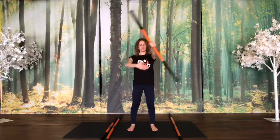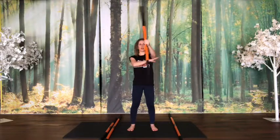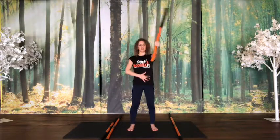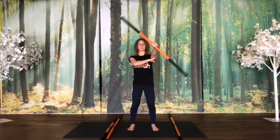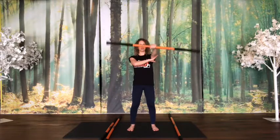And you can sort of visualize as if there's a plane of glass just in front of the stick and behind the stick. And you don't want to knock the glass with the ends of the stick, you just want to allow that stick to glide through nice and smooth. Of course, keep breathing, checking in with the core, the length in the lower back, the softness through the knees, and that sort of connection down from the feet.